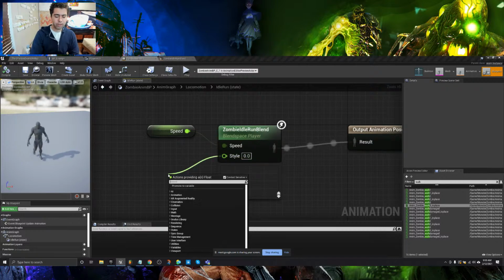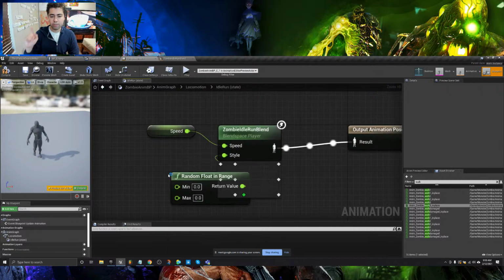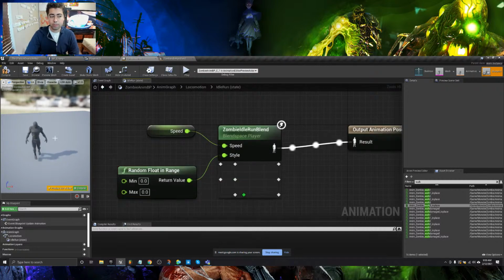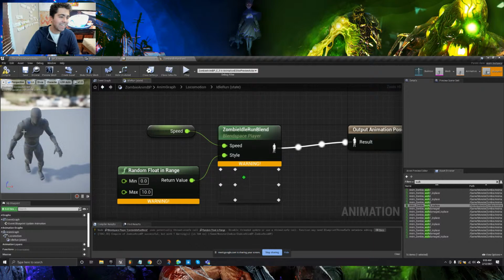So we'll try to do it this way. Random float in range. That's the correct node, but whether we put it on the animation graph or not is something I forget. I forget whether to put it on the blueprint, but we'll see. So between 1 and 10. Supposedly, you should have a little bit more variety. Ha! Okay, don't do that. Look at this guy. See what's happening here? And he's even giving me a warning.